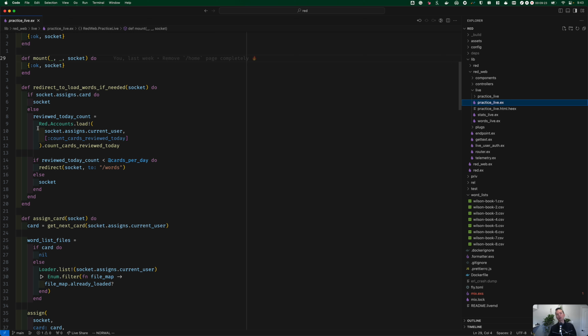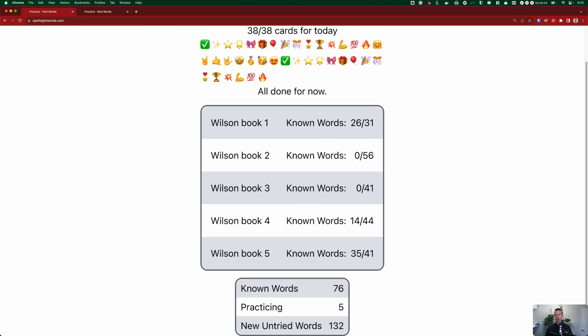Yeah, from your UI code, you get a nice interface of, I'm going to call red.accounts.load, and I'm going to take the current user, and I'm going to load cards review today, because I needed to display that here. Show me the cards review today.